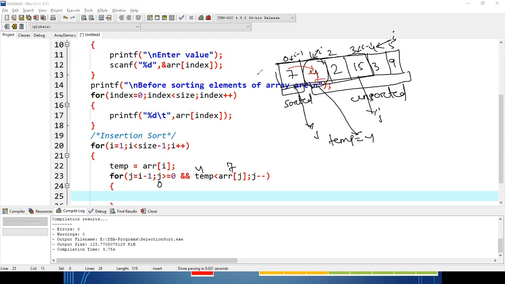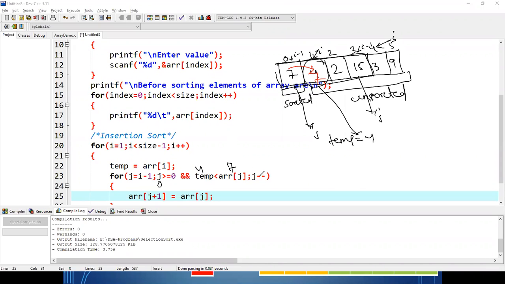Clear? So if I need to shift 7, a single line I have to write. In the array insertion program, we have discussed how to shift: to the plus 1 index. So the jth element I have to shift to j plus 1. That means currently 7 has been shifted to index number 1.